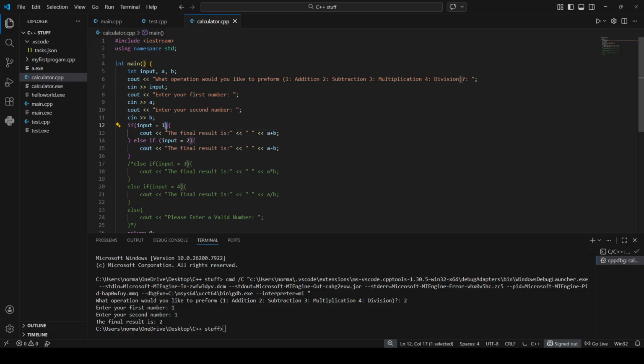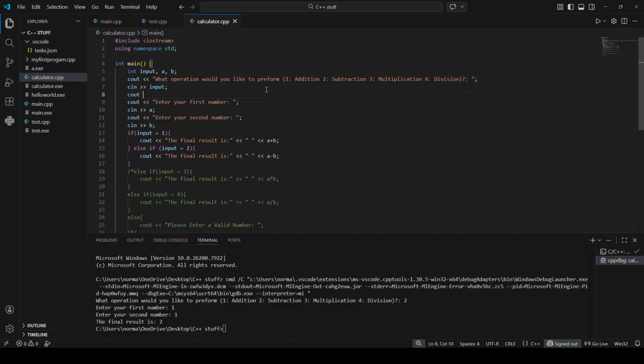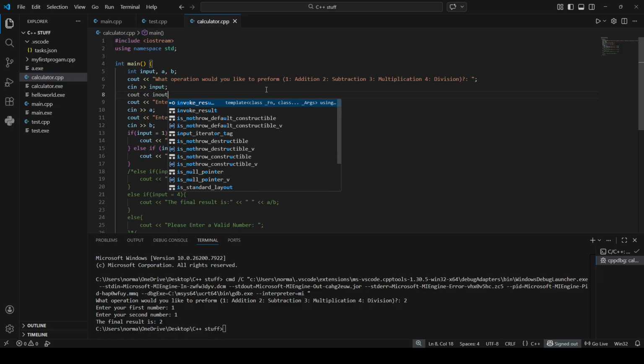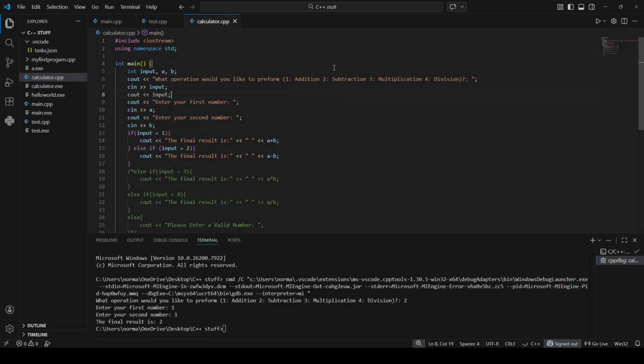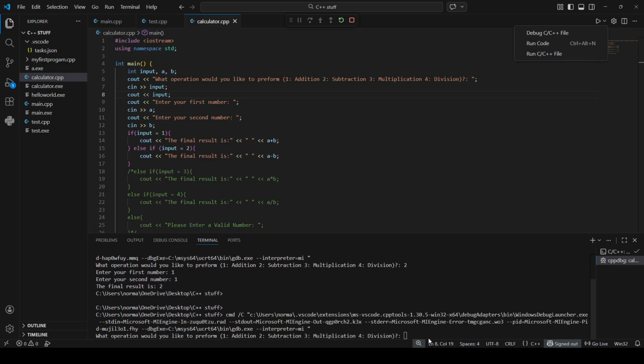It's always registering input as 1. But the thing is, if I go here, after this I print input. If I go here and put input here, then it's going to be.